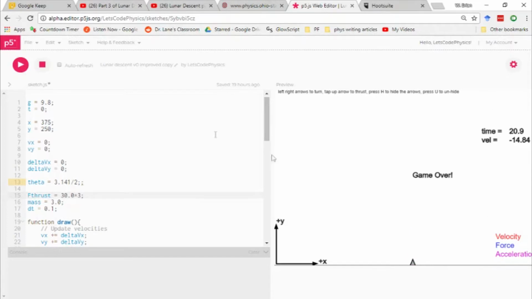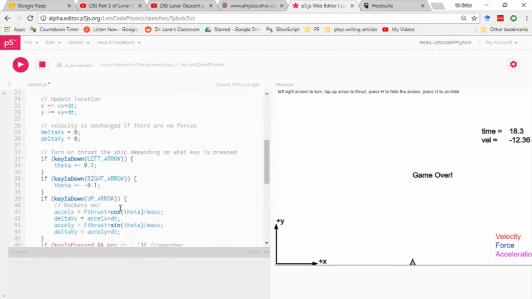Landed with 14. Okay, so I'm still, I would like it to not be launching back upward. So multiplying by 3 is too much. Let's try just multiplying by 2. Let's run this. I'm still getting a little too much. Now, of course, part of the problem is I'm a human trying to control this. So the best way to do this would be to get the computer to do this for us.